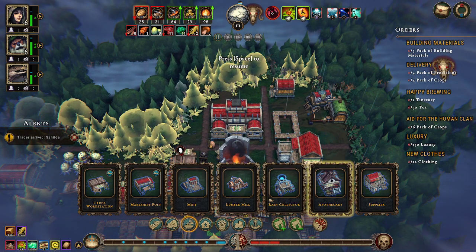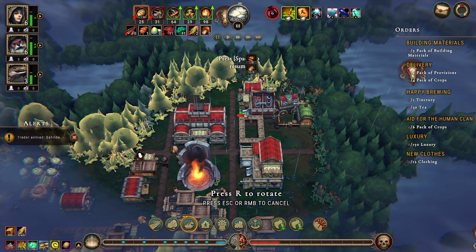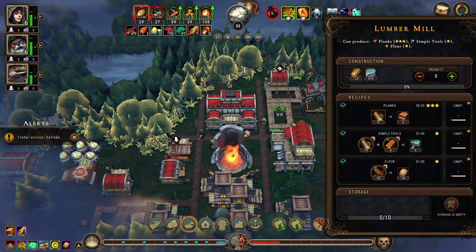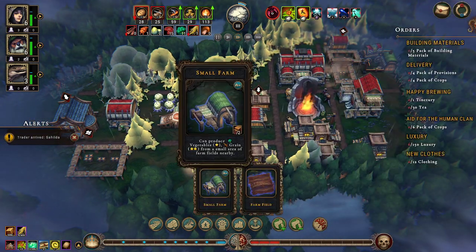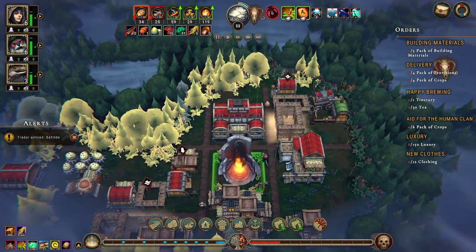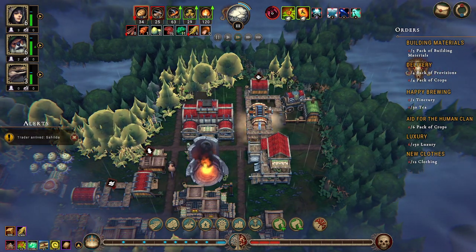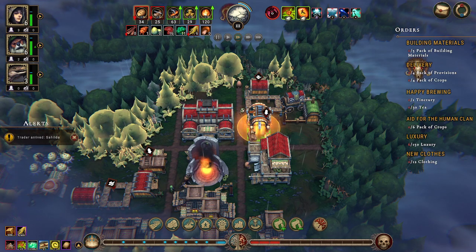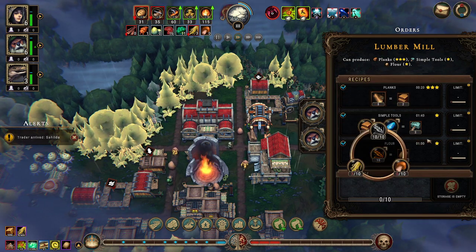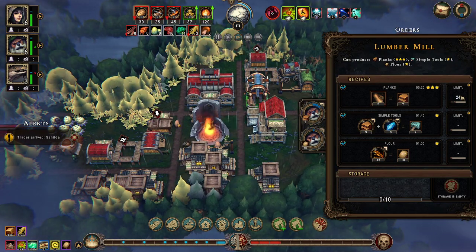Alright. I'm gonna build the lumber mill, which I should have built. Honestly, I should have built that a while ago. I just forgot I had unlocked it. And we're gonna go ahead and build the apothecary. We'll go ahead and put 2 beavers in here. We'll limit the production to about 24.